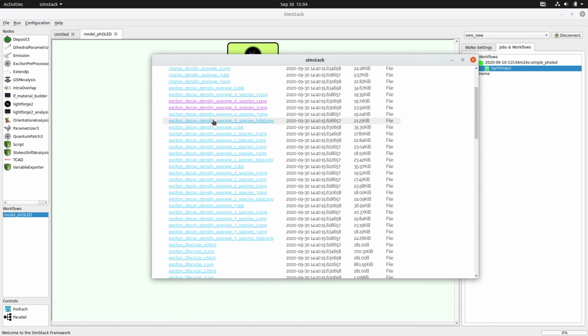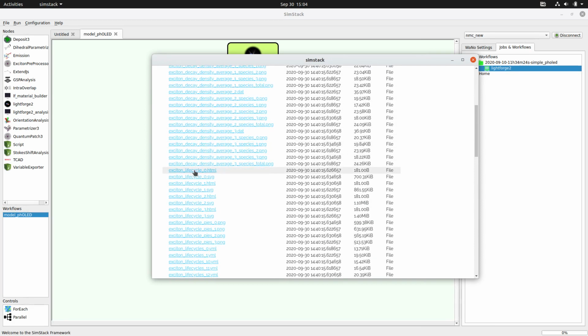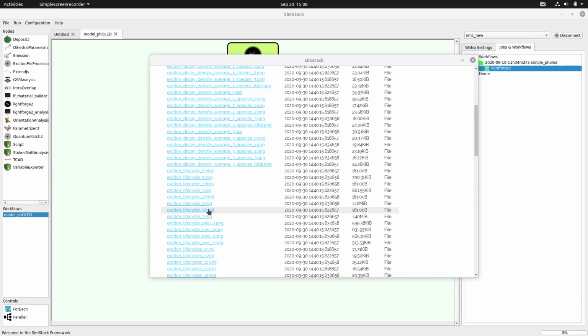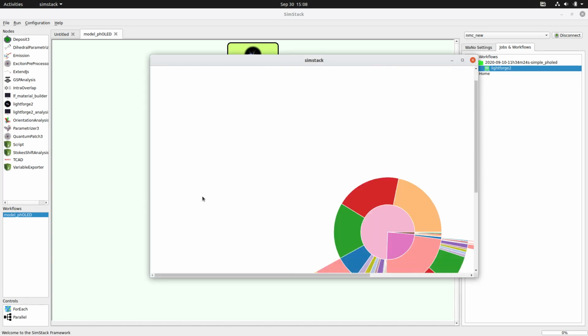Another interesting analysis we can find in the files exciton lifecycle.html. Again, we have 4 different files, 0, 1, 2, and 3, corresponding to the calculations for the 4 different fields. Let us open exciton lifecycle 2 for the second strongest field.